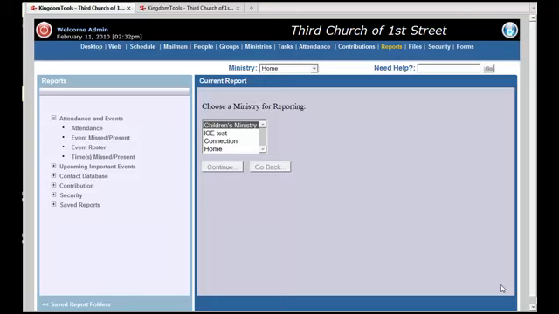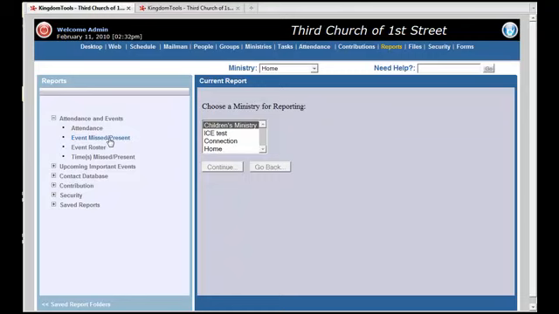In this edition, we're going to be talking about how to use reports on attendance to show an individual's overall activities, whether they've been present or they've been absent across all your ministries and all your different events. So first we'll start in reports.